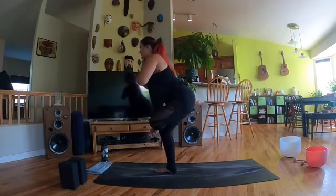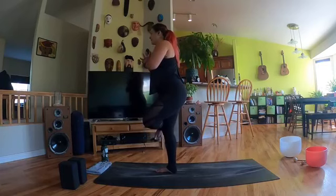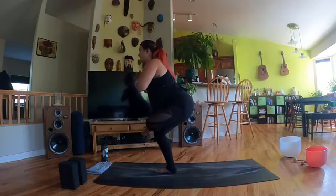Let this first one be nice and easy. Thumbs to chest, thumbs to sternum. Now we're gonna move up and down in our figure four. We're gonna take little baby squats. Inhale, lift, start to straighten your right leg. Exhale, squat lower. Finding a little more depth each time.